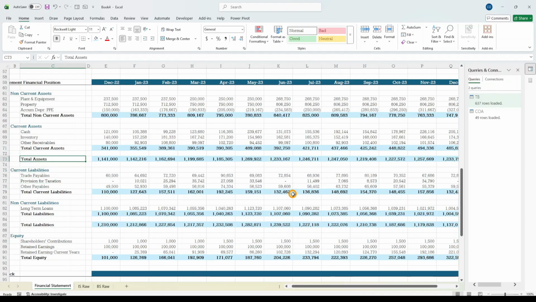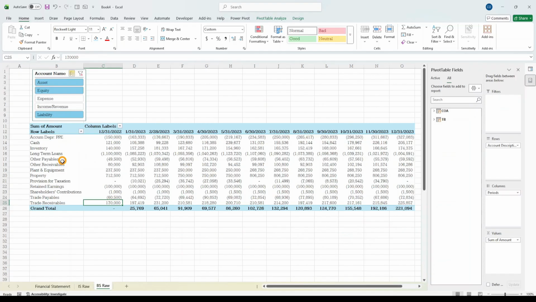And wait, that means order receivable. I think, where's my trade receivable? Trade payables. Okay, I think there's a trade. Let me see. Let's go and check here and see if there is trade receivables. Yeah, I have a trade. That's 170. I think that's where we have, that's where I was having the issue.